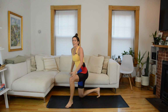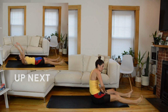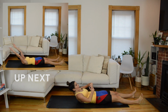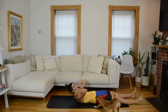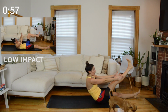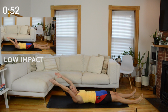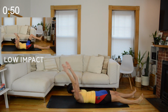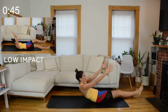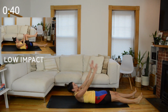Rest. Okay, we're gonna come down to the mat. Jackknives. So reach your legs out long, really press your heels into the mat. Arms are gonna be overhead, but come into an ab curl position, okay? So head and upper shoulders aren't gonna rest on the floor. As you exhale, bring hands in towards one foot or shin, back down other side. And when you come down, you're just coming to that ab curl position. I'm very tight through the backs of my legs, so you'll notice I'm just bringing my hands to my shin. But if you can tap your foot, do it.